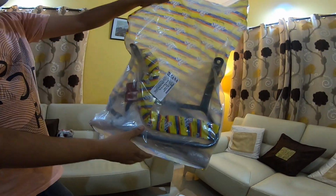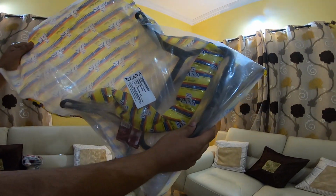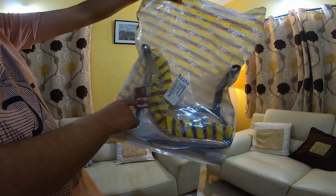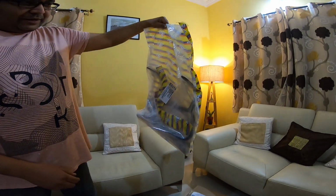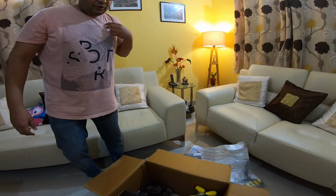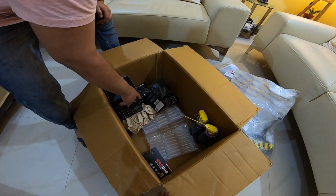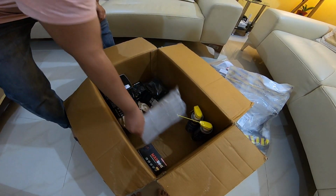All right, so these are my saddle stays for the Versys 650 from Zana. It's got its own hardware kit here and the saddle stays for both sides, and I think some Loctite to fasten the screws. Looks amazing. So I'm going to do a DIY install of all these products one by one and post the video soon. I think this came quite well packed with all this bubble wrap.